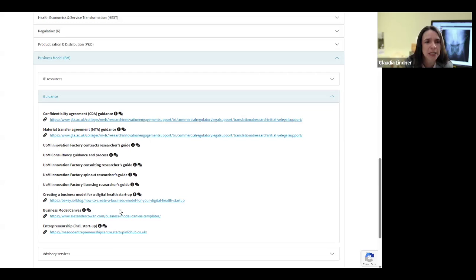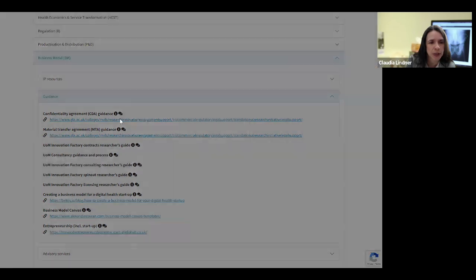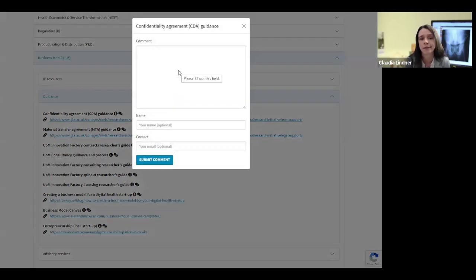Now, if you find that actually this resource isn't up to date, maybe because you've been involved in a resource and you've updated it, or you are aware of an additional resource which would be useful, then you could use that chat button here and let us know. It can be anonymized, so you don't need to provide your contact details, but you can if you wish to be involved in future conversation about it. And then you could just let us know any comments that you have on it.